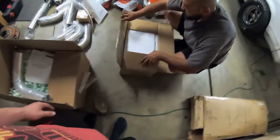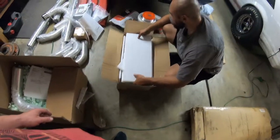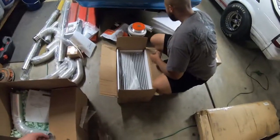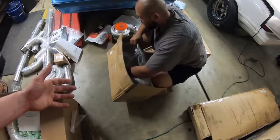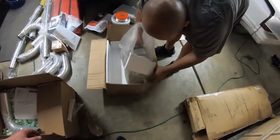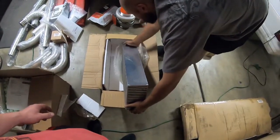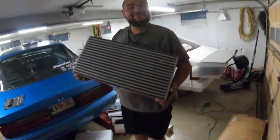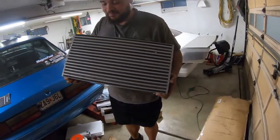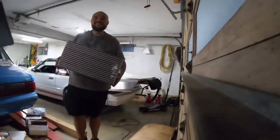But the biggest thing with the cold side is what MJ's about to open right now — which is a big box of styrofoam and bricks, cause there ain't nothing in there. Oh no, there it is. So this is the coolest part I think. That's a big son of a gun right there. So this is a CX Racing core — yeah, CX Racing core. This is a 5-inch core and I think it's 22 by 18 or something like that. Hold on I gotta get a thumbnail pic cause this is it. Yeah it's a 5-inch core, it's big, it's massive.